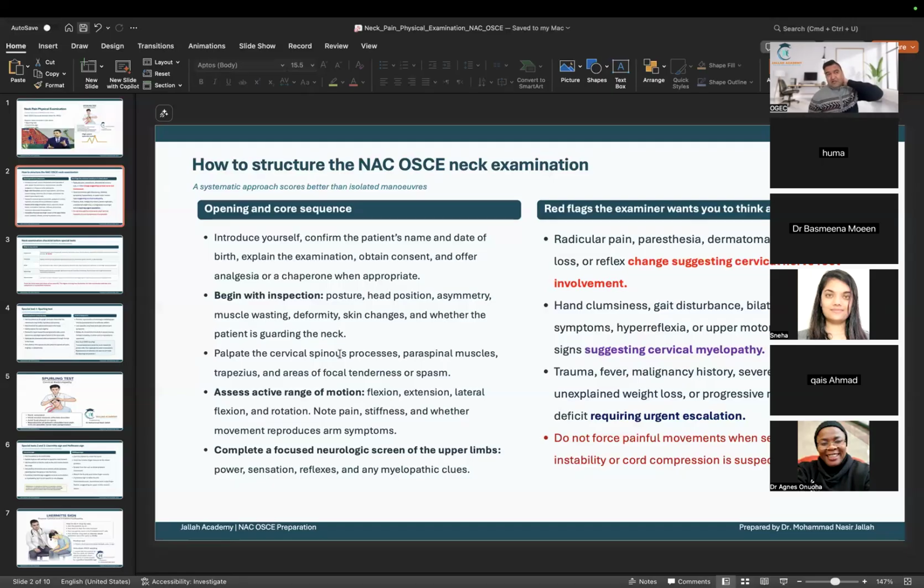And the way you can tell is when you ask the patient to bend his neck forward. If this moves, this is C7, because T1 is not moving, right? So you can just palpate all the way from the spinous process to T1, and then the paraspinal and the trapezius. Why do we palpate them? Because most of the neck pain comes from the stiffness of the paraspinal muscle and also the trapezius. So we check that area for focal tenderness or spasm.